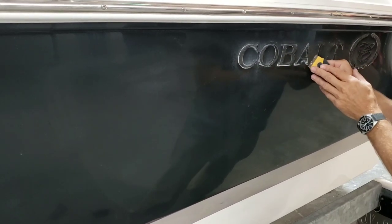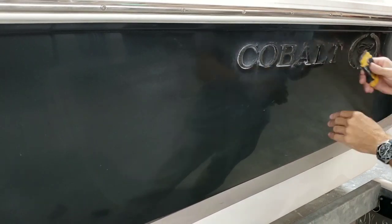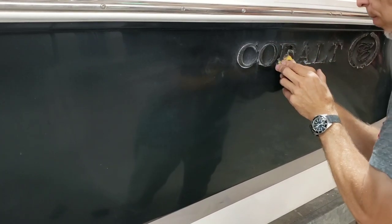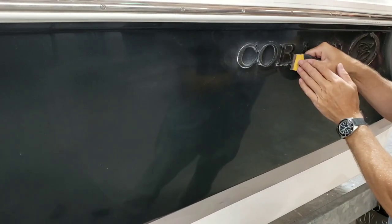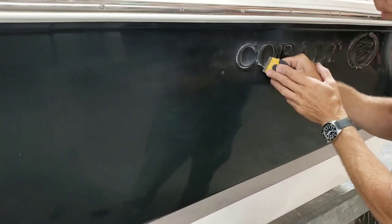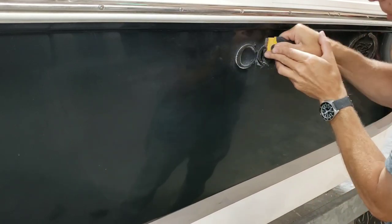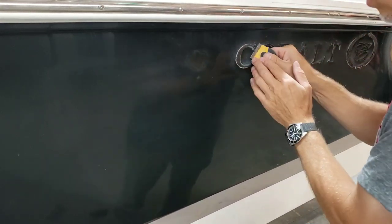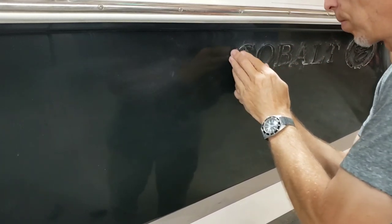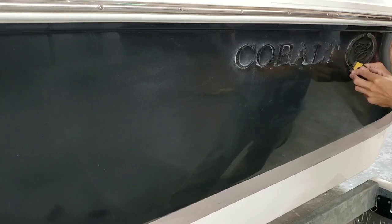No offense to anyone with a Cobalt. I get it. They're nice boats, and now that the company is owned by somebody else who doesn't care about the family's reputation, the resale price has stayed fairly stable for the last couple months slash years. So I get it, but having a stock emblem, one where the T on the port side is broken and the little wreath on the starboard side has a little chip out of it, I don't see how that's going to save anybody any money over the long term.